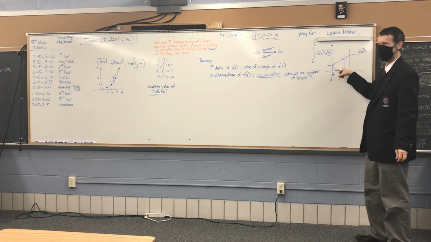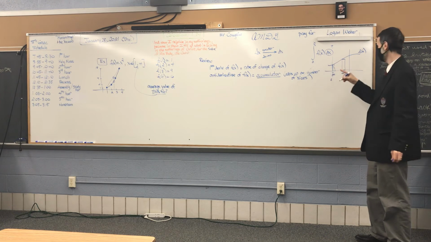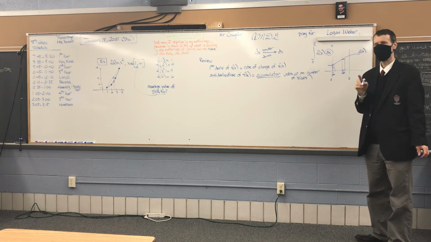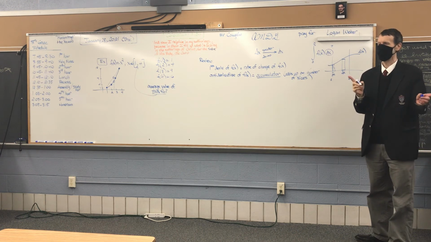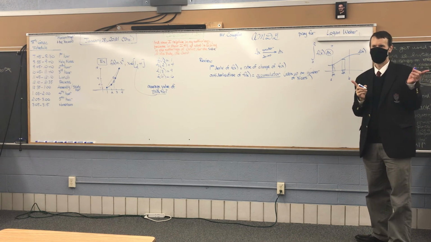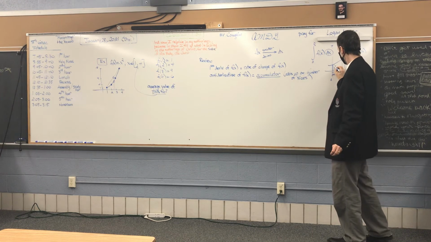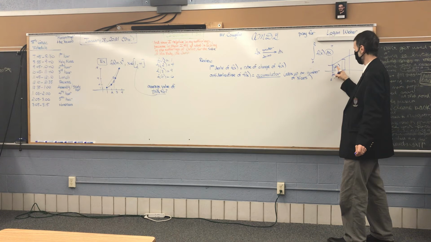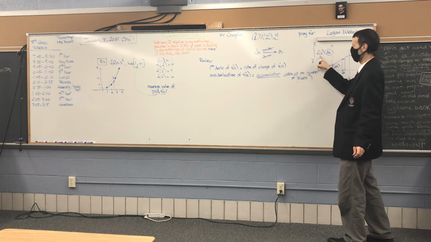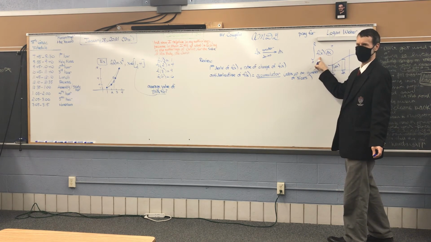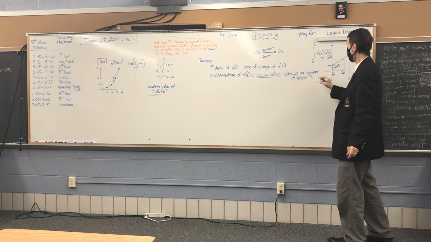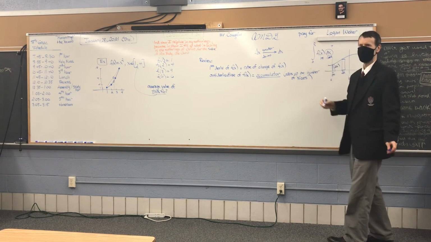And how do you get the height of anything? Plug it in. Plug in what? Plug in an x and get out what? Y. And what's another name for y? F of x. This is the base. This is the height. You're multiplying these and getting the area of a rectangle. Base times height. And this adds them all up.